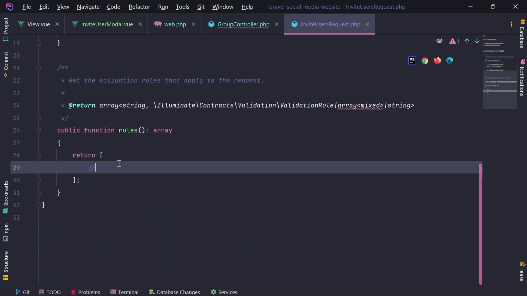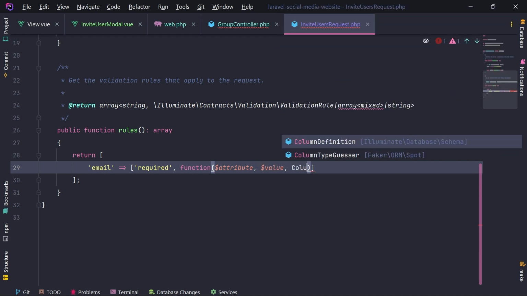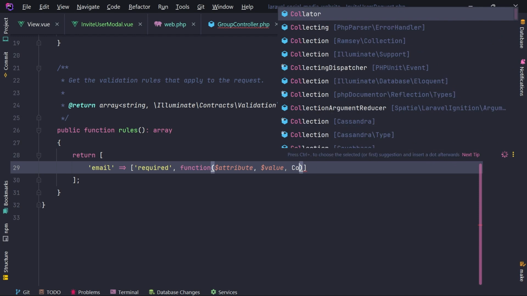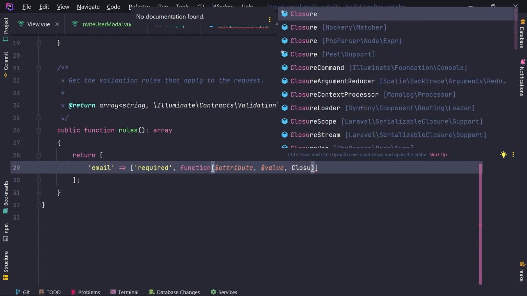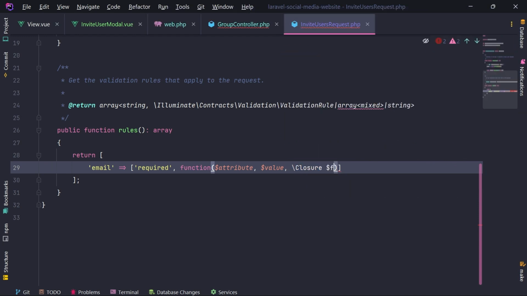Then we're going to proceed, and we are going to have email to be required. And right here we need this function to validate it. So we need attribute, we need value, and we need closure to be fail.